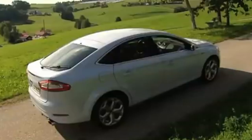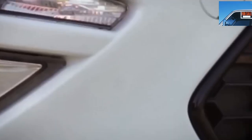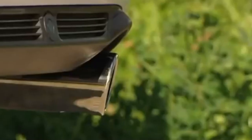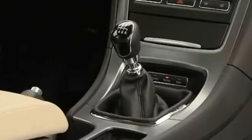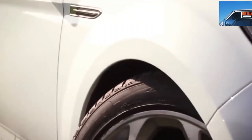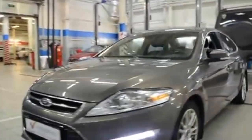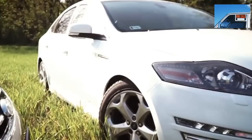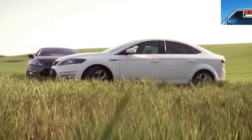The large body of the Mondeo 4 is fully galvanized, but this does not completely free it from corrosion problems. It cannot be said that it does not rot at all, or on the contrary, rusts like an Opel from the 90s. A lot depends on the region and how you use it. In a dry climate without chemicals, the metal after chips will not rust for years. In Moscow, for example, it is better to quickly touch up any damage. There is a layer of factory mastic on the bottom, but if you regularly drive on winter roads or bad roads with stones, rust can settle in damaged places.